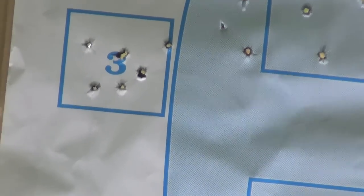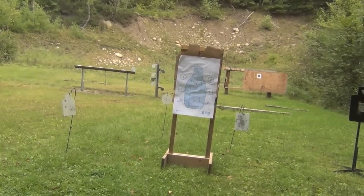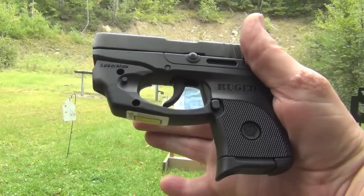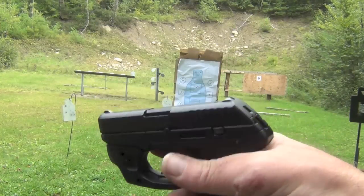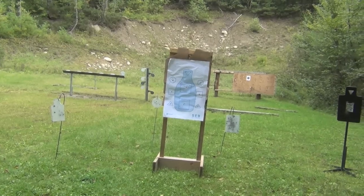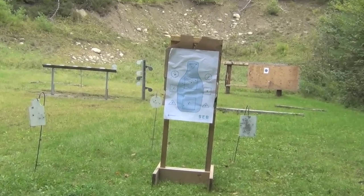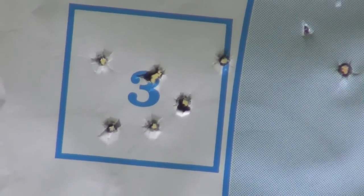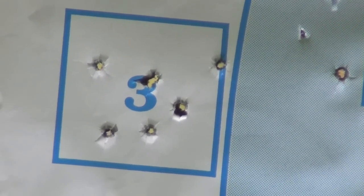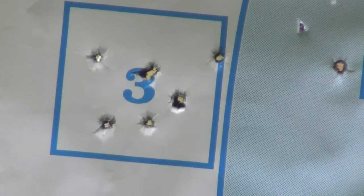So not too bad for this little 380. Being deliberate, working that trigger, I was able to keep them all within that box, which says that, for what you need to do from a defensive standpoint, I'd be shooting much faster. But you can see that we were able to put all our hits right in there, which is pretty impressive. Those 7 rounds are all in that, basically that 4-inch area at a distance of 7 yards.